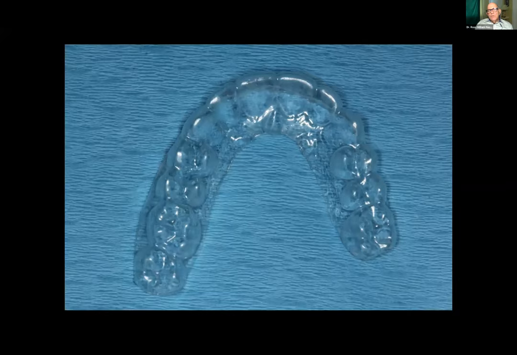This is a material that I placed inside. It's actually a composite that sits in a rubbery state so I don't have to use a cotton pellet or anything else in there. And then cemented that. So we have all ceramic crowns and an implant crown. And in the anterior, I like to use zirconium abutments because they're more aesthetic. Although sometimes, there you can see that.